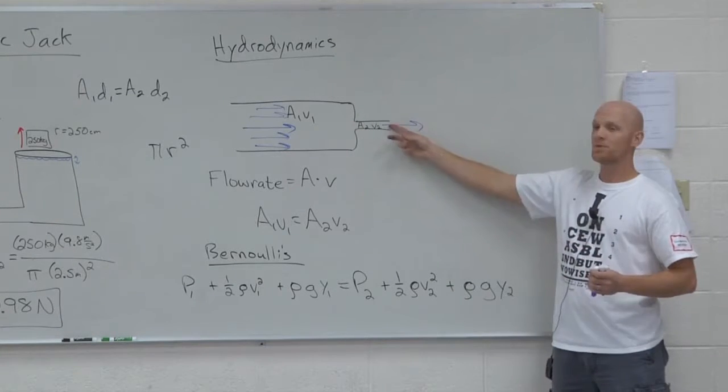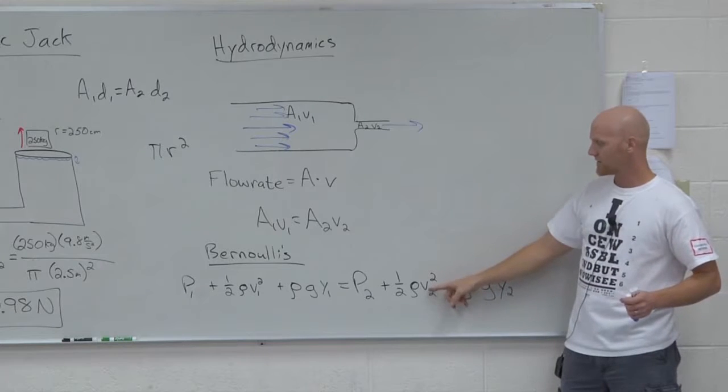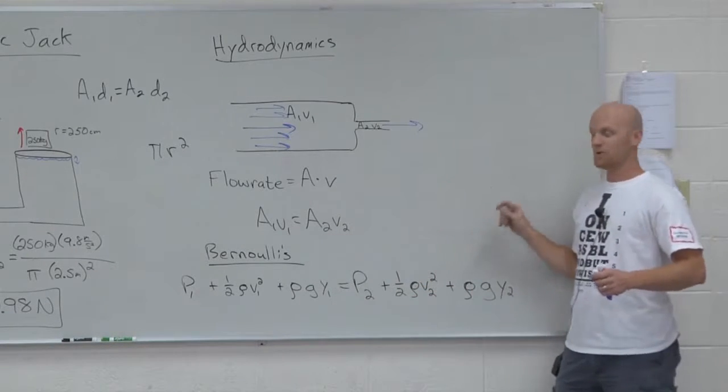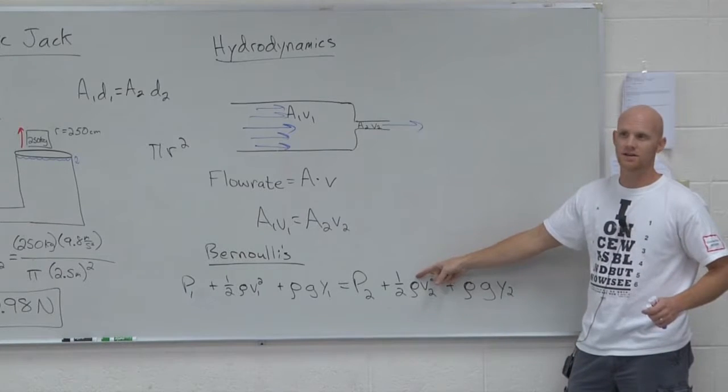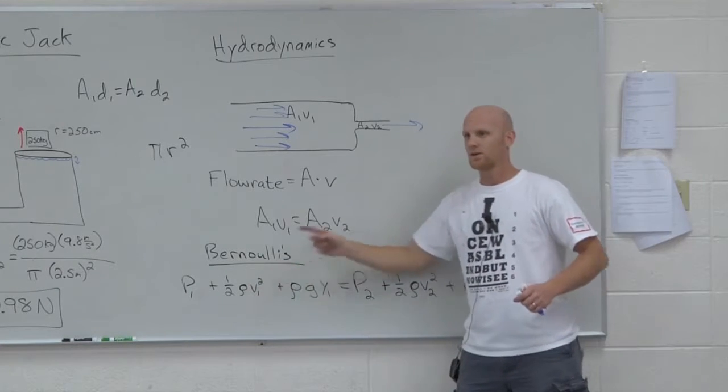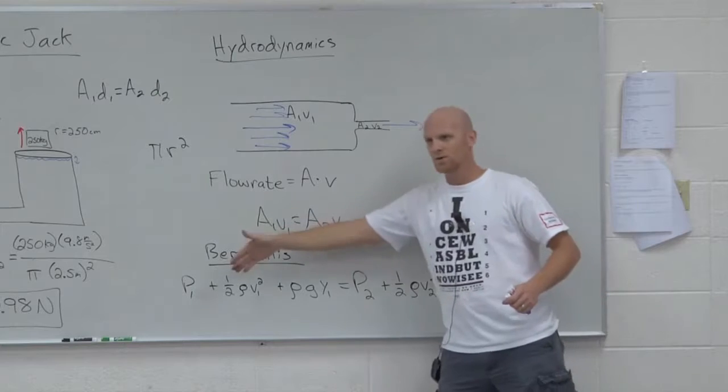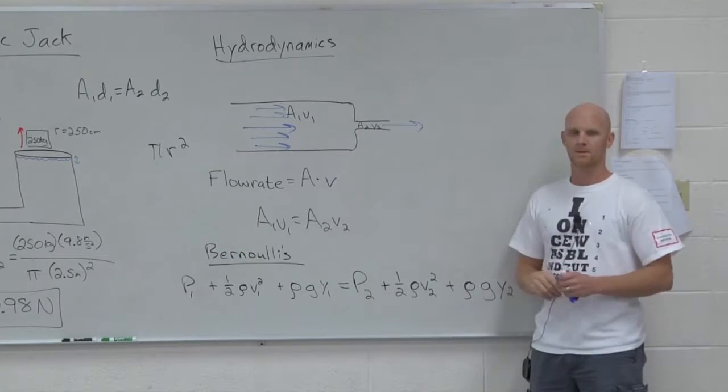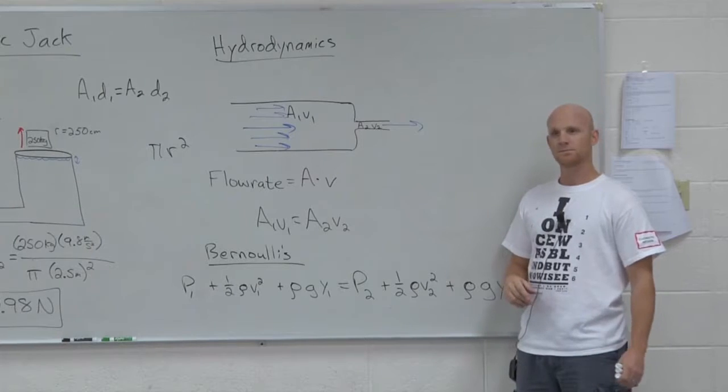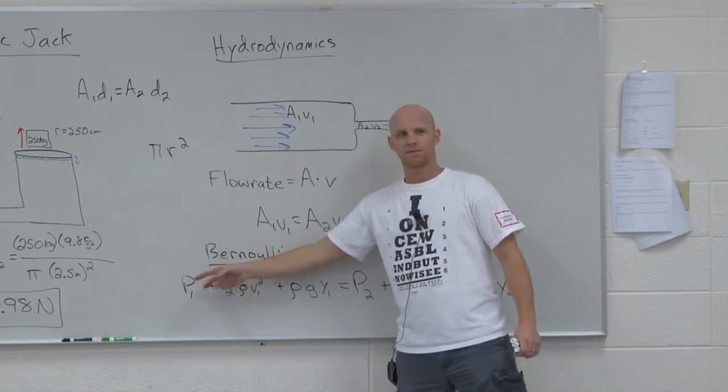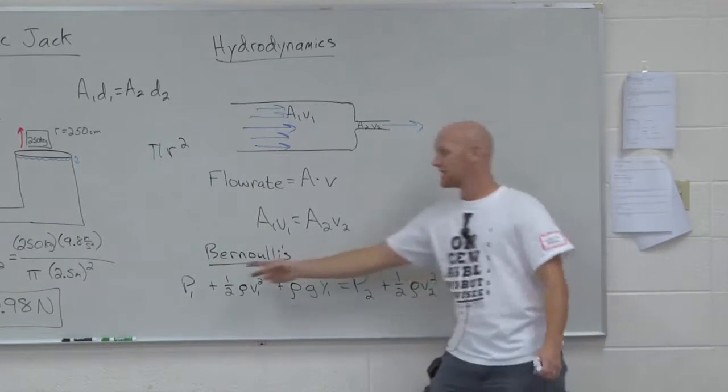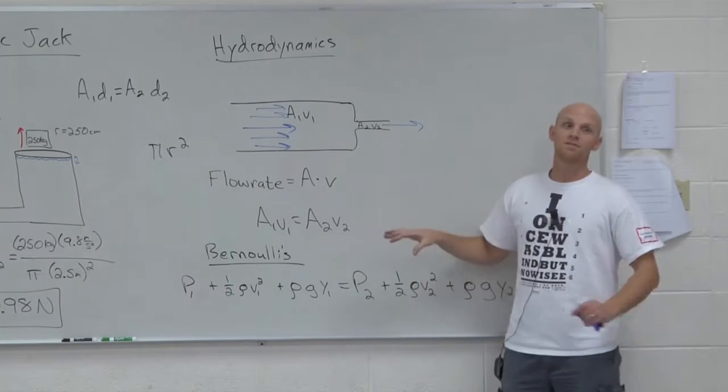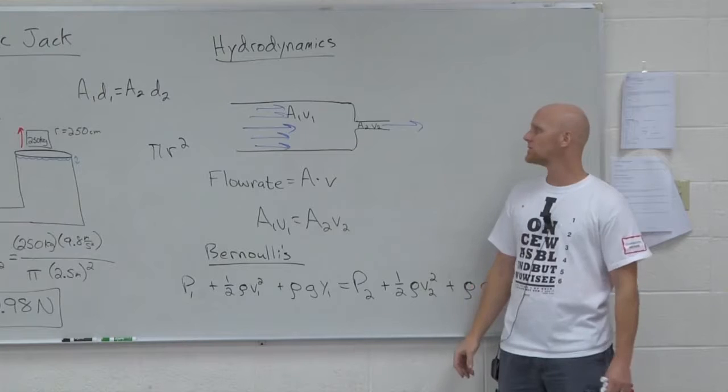Which of these had a greater velocity? A smaller opening. A smaller opening. And since he's got a greater velocity, he's got a greater kinetic energy. So again, the potential energies are the same. But he's got a greater kinetic energy than he does. And so for these to be equal, who's got to have the higher pressure? Yeah, P1. So if he's got the higher kinetic energy, then he needs to have the higher pressure. That way both sides are still equal. This is completely counterintuitive.